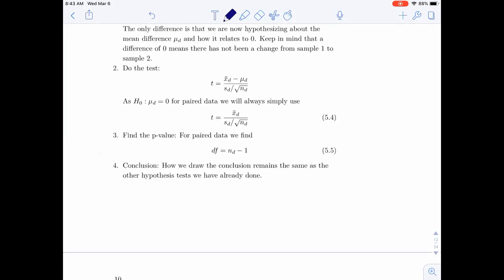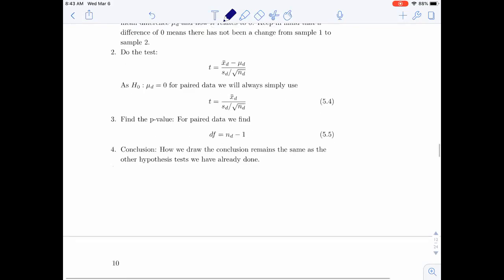And then once you have your t that you've calculated, right, you can use the t table to find the p-value the same way that you did before, right? And then once you have your p-value, you can draw your conclusion the same way that we did before, right? So a lot of this is becoming more and more familiar, hopefully. Okay. Any questions about that? Okay.